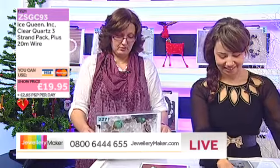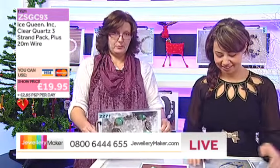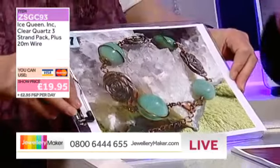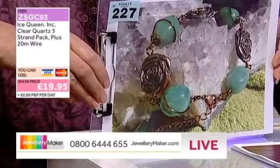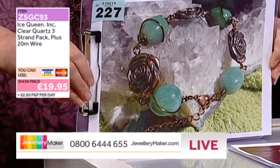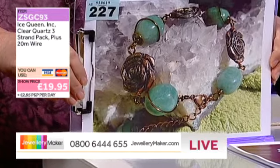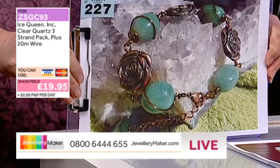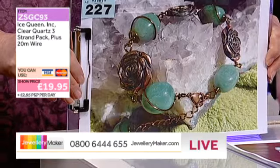Right, so this one is from Donna, and it's beautiful, isn't it? Wow. Really lovely colours. Isn't it gorgeous? I love the spirals around the gemstones. They're really, really pretty. And it says, hi all, here is my entry to the Wall of Fame. It's made from polymer clay, aventurine and bronze copper findings, all from JM. Hope I win, as I need to do some more courses with you. Good luck to all, love, Donna.